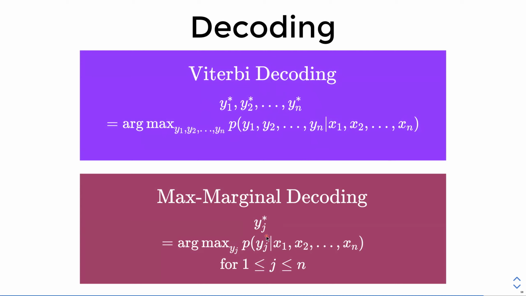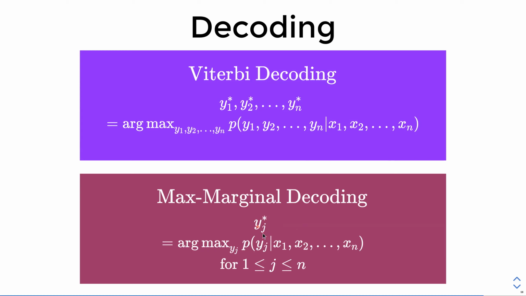It means that I'm only looking at one particular position at a time. So for example, I look at the first position only. I want to figure out what's the most probable Y, or the most probable tag, for this particular position. So the question that I'm asking here is slightly different. I'm interested in this conditional probability.